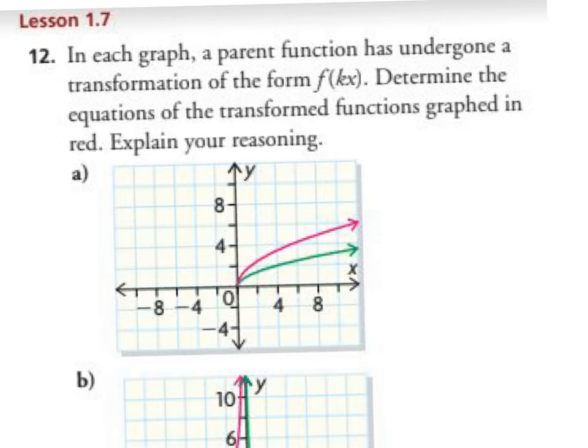Okay, so from this question, we're asked to find the equation of the red graph, the transformation, and they explicitly told us that it was going to be a horizontal compression or stretch. Now, I'm looking at this graph, and I know the parent is the green one, and the red one is the transformed one. Now, the hard part about this is we know that when it undergoes a horizontal compression or stretch, we need to keep the y value the same and change the x value.